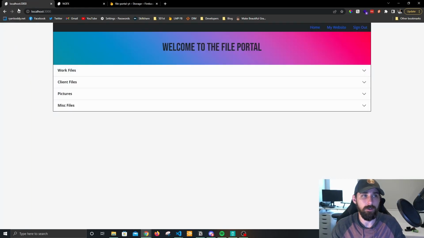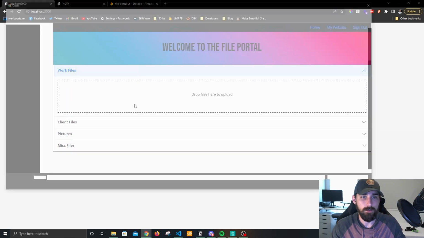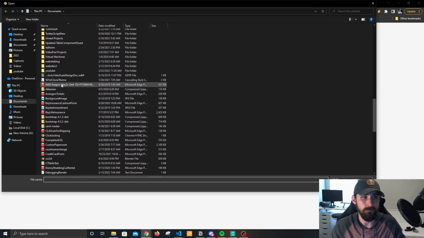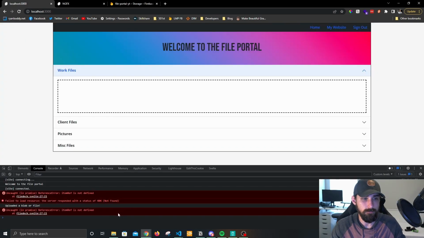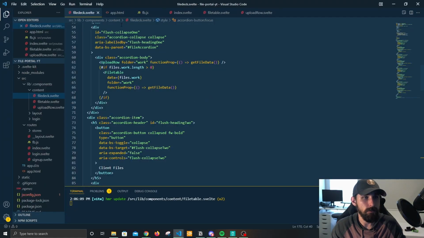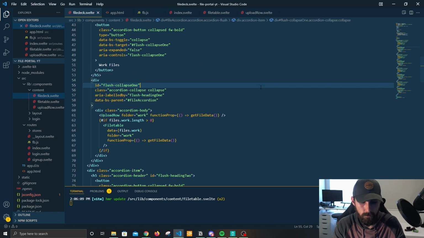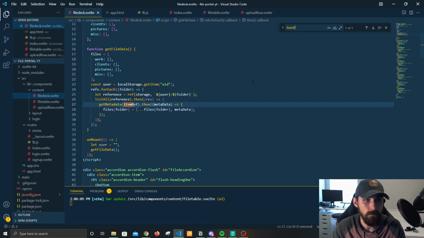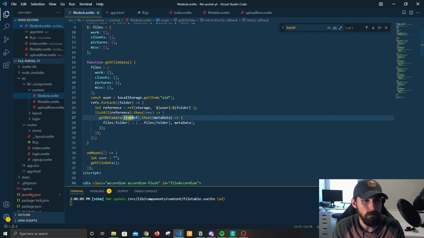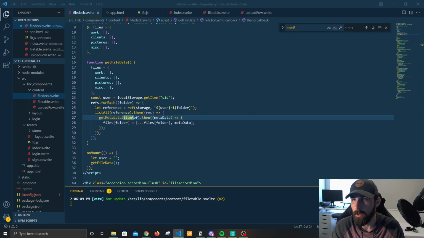All right, now if we go back to localhost and refresh, and we go to upload Avengers tickets, it should work, but it's throwing an error. Item ref is not defined. All right, let's see what our error is, because I don't want to leave you guys with an error. So in File Deck, let's make sure I didn't spell something wrong. Item reference. What am I missing? Let me make sure that I did this correctly.